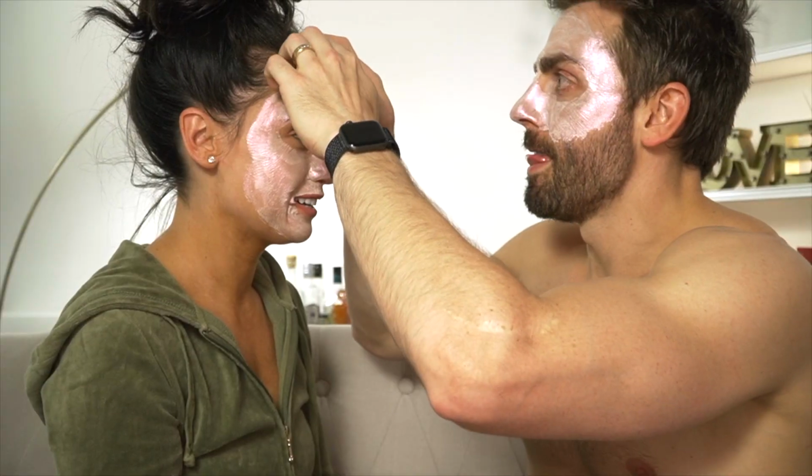So saved the best for last, though. The best mask, hands down, is the one that looks like a unicorn face. Ooh, it's amazing. All right, here we go. We're gonna peel them off.